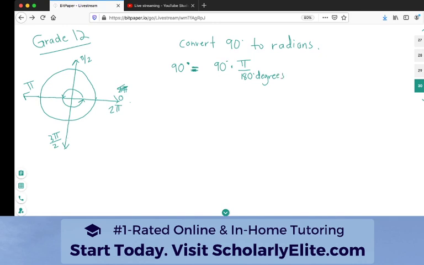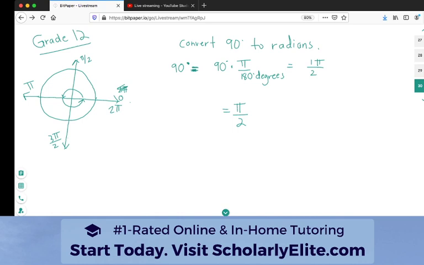And for anyone who's taking chemistry, this is also how we cancel stuff out in chemistry. Okay, so we have 90 degrees. So realistically, all we can be left with is the radians answer. So in any conversion, the unit that we want to solve for is in the numerator. Okay, guys? So this really leaves us with 1 over 2 pi. And that means that we have our answer, which is pi by 2. 90 degrees is pi by 2 radians. Okay? Let's do another example.